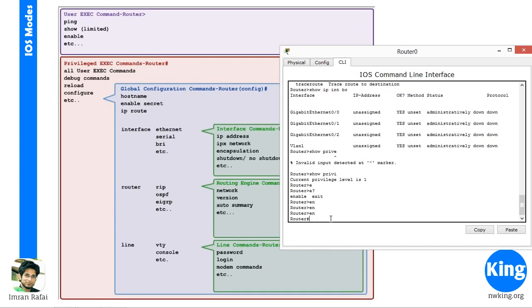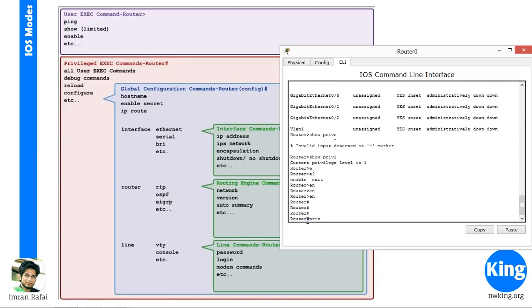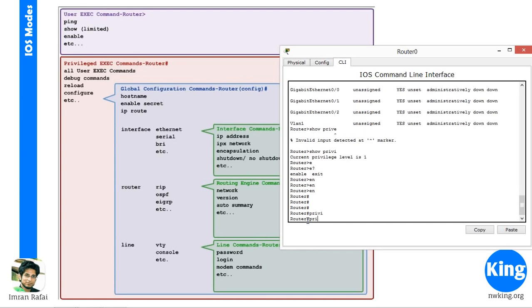That's the beauty of Cisco IOS, and that is what made Cisco such a popular operating system across the networking industry. When you see hash, you know that you're in the privilege exec mode. At privilege exec mode, you are basically at the highest privilege available to any Cisco user.